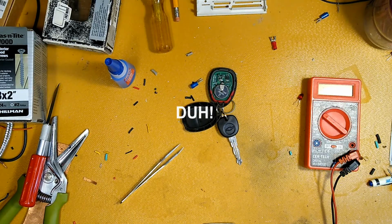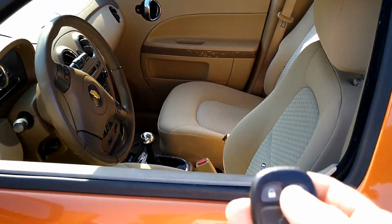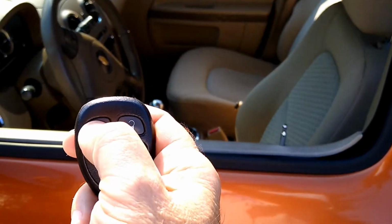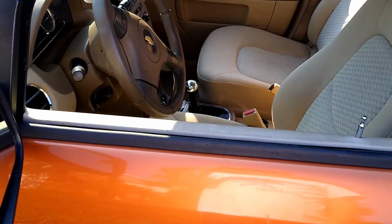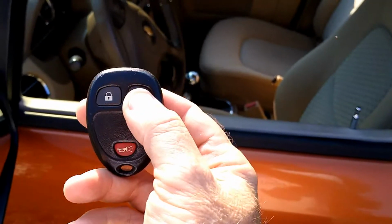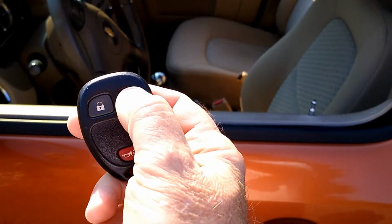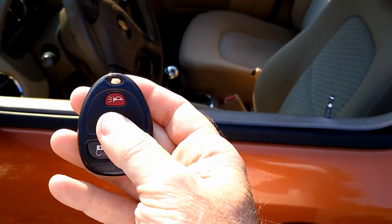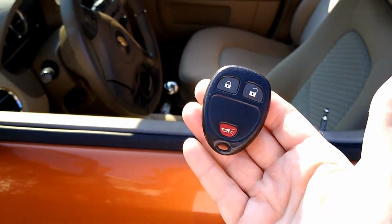See y'all back outside. Okay, here we go. Here's the one I fixed a few weeks back. Move my finger out of the way so you can see it. Alrighty. And this is the one I just fixed. Haven't tested this yet. Please don't embarrass me. There we go. And let's see if we get the bonus. Yep.